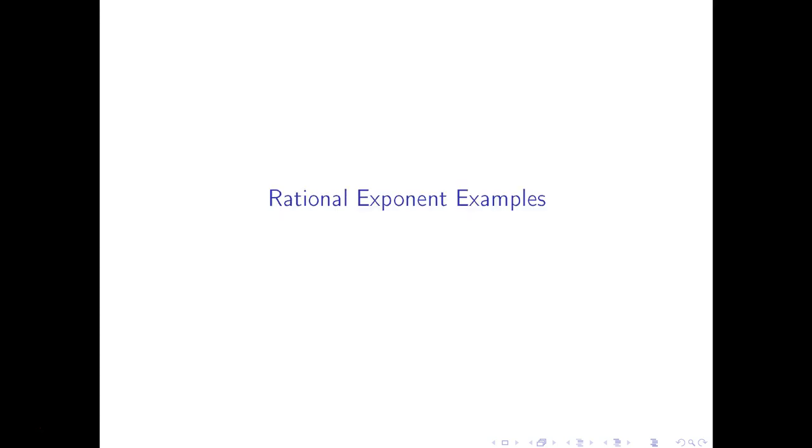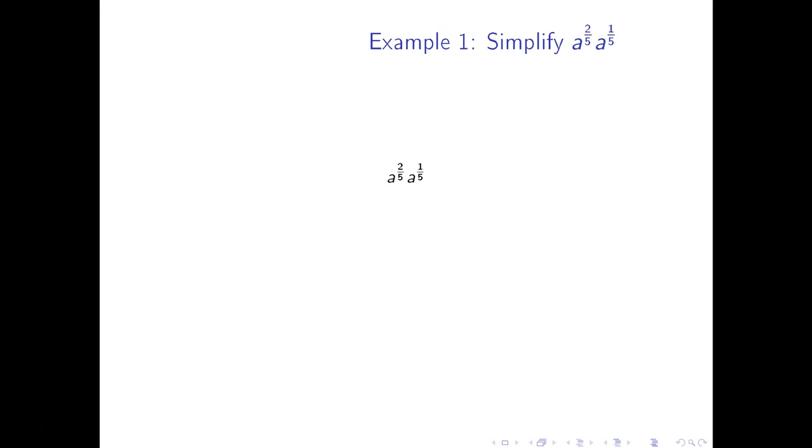So what's that mean? Well, it means we're dealing with things that look like this. Notice I have fractions as my exponents, 2/5 and 1/5. But I want to simplify, and I'm multiplying in this case. So which rule do I use with the exponents? Hopefully you're saying, oh, it's the product rule, so I'm going to add the exponents. Okay, well, how do you add fractions? Going back to the last chapter, you add fractions by just adding the top. So that's just going to be a to the 3/5. It's that simple that we're just trying to write these things using fractional rules and exponent rules all mixed together now.